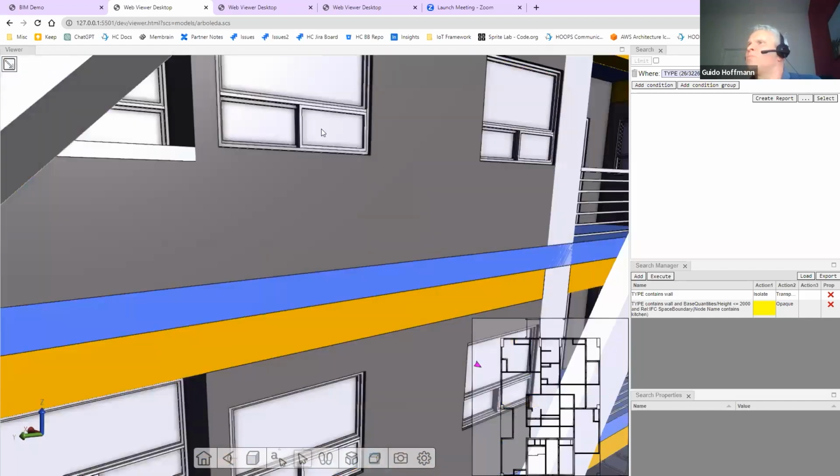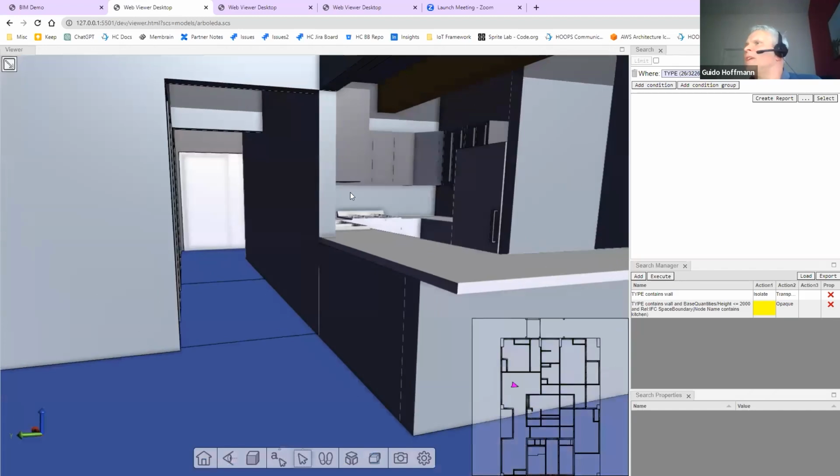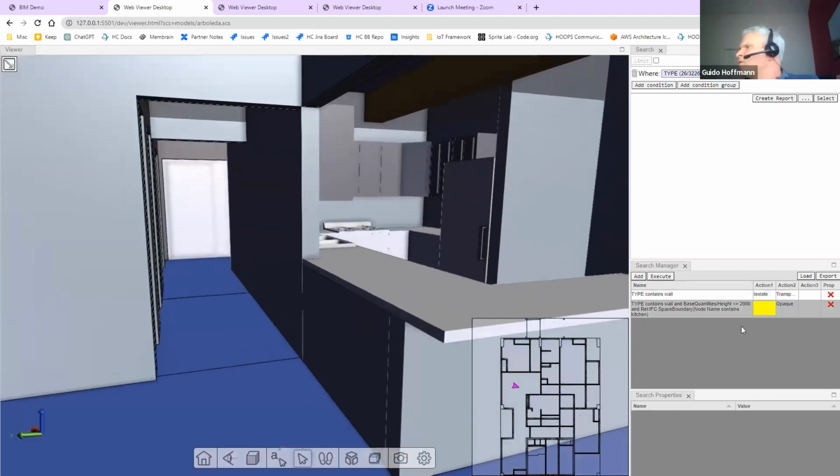Another interesting aspect here, let's reset that again, is that you can turn this also into what's called a smart property. So once again, now we are inside the building. We see the kitchen here. I'm activating this, turning this into a property. Give me 1 second, I need to move something out of the way.